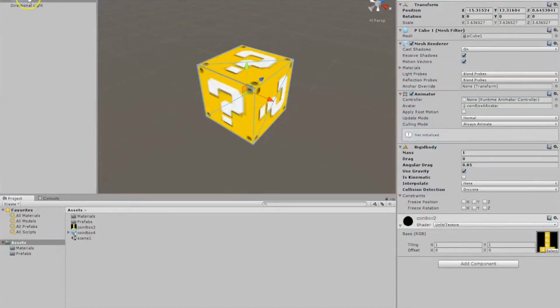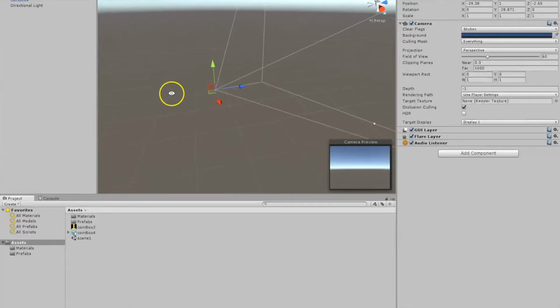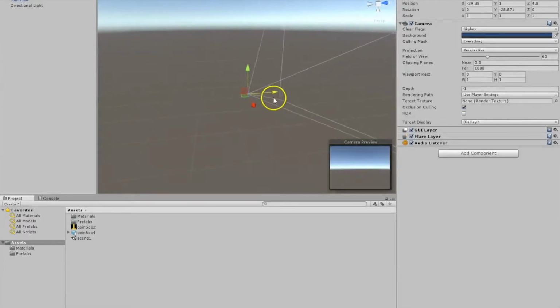We have used gravity by default, so if you press play now, your shape, depending on if your camera is facing it or not, you may need to change the camera. So again, my cube there is microscopic compared to my camera, so I'm just going to zoom out a little bit and begin to move my camera. Again, you move the camera a lot like an object, so you could actually rotate to see the camera better from a certain angle, and move it up and move it down.